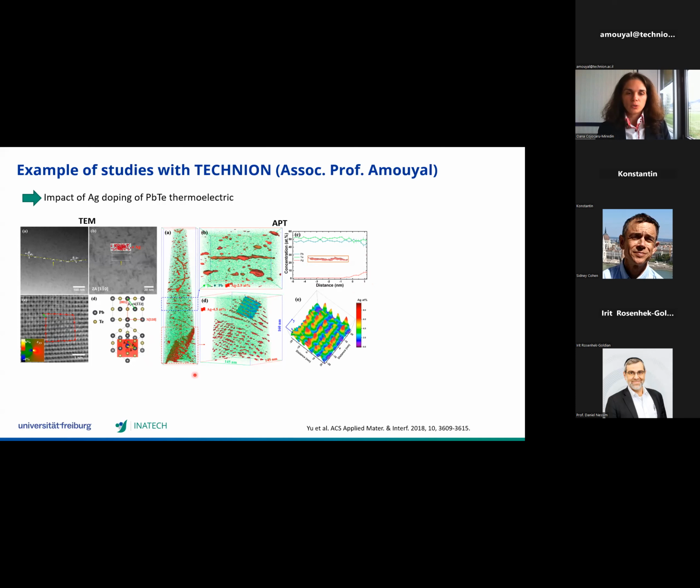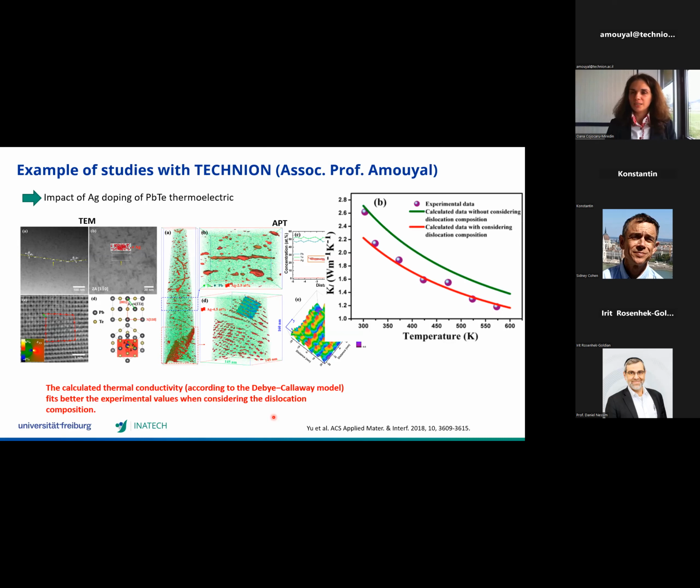You see here below a low angle grain boundary with an array of dislocations, now in a projection from the top, and we see nicely the lines and how silver decorates these dislocations. Of course, this is very fancy, but you can wonder what it is good for. This shows already that silver is accumulated at the dislocations. It's nice, but is this relevant for science? And the answer is yes.